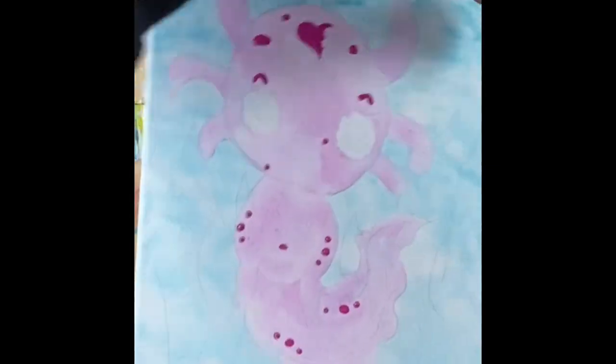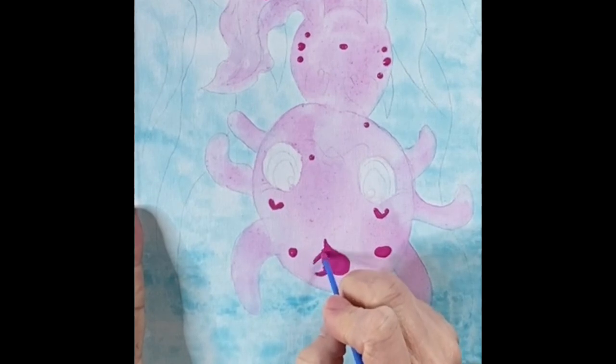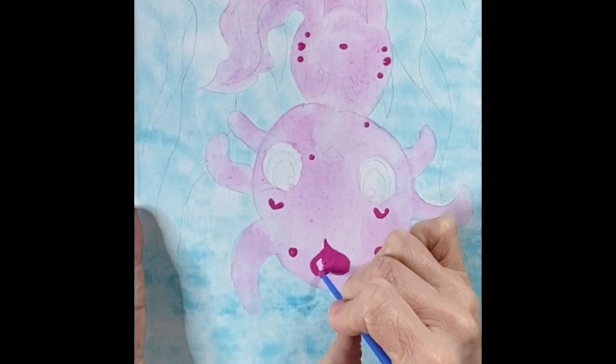This is a good time to turn that canvas to make things easier for yourself. Also, don't forget, you need a lot of paint on there. You're just kind of moving paint around.